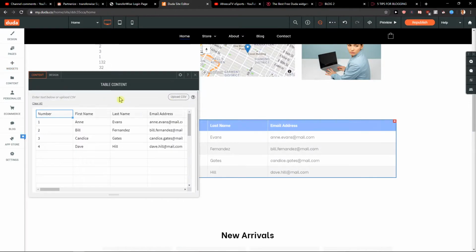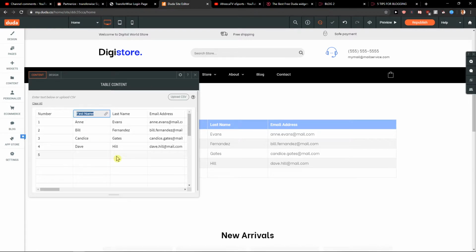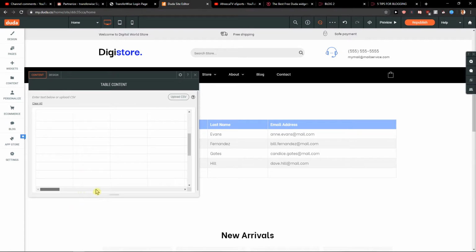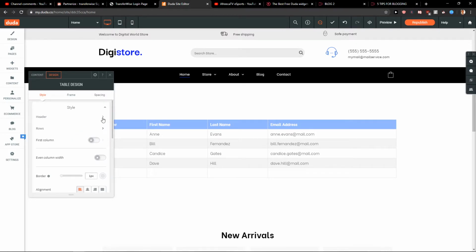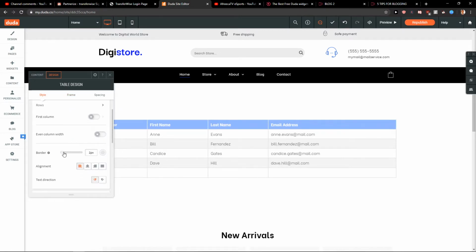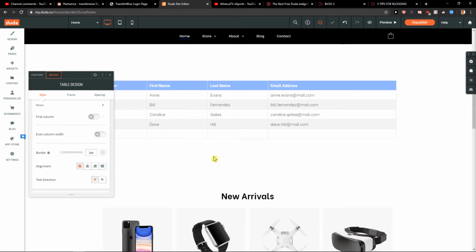When you have it, you can see that you can just easily edit the table content here, which is also pretty easy. You can just edit the first name or change the table and really play around with it. I don't know what else I should tell you about it, but it's really easy. So that's kind of it, and this is it.